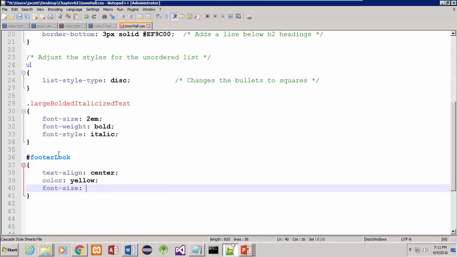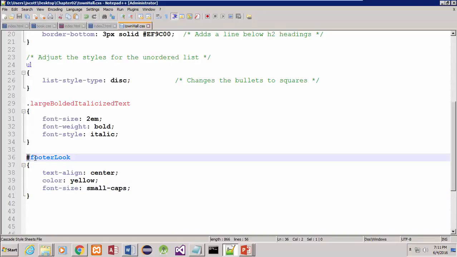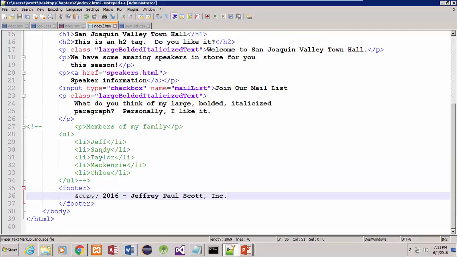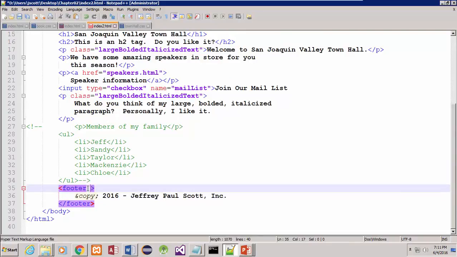Try small caps. All right. So now we have to make sure that for that footer we say ID equals footer look. So I've got to come in here, and where I have my footer tag, I want to change that and add to it ID equals footer look.